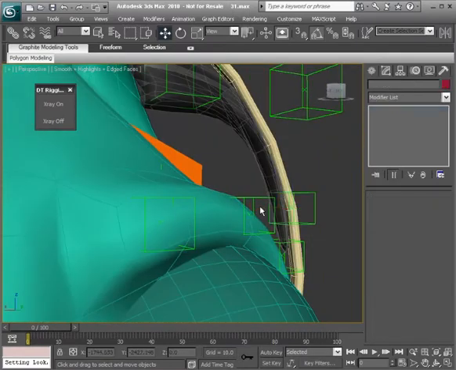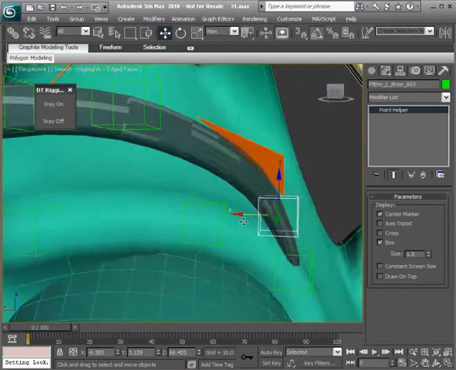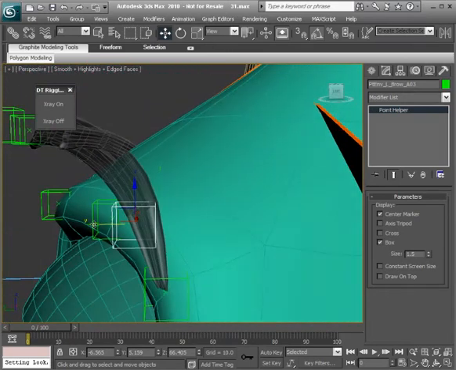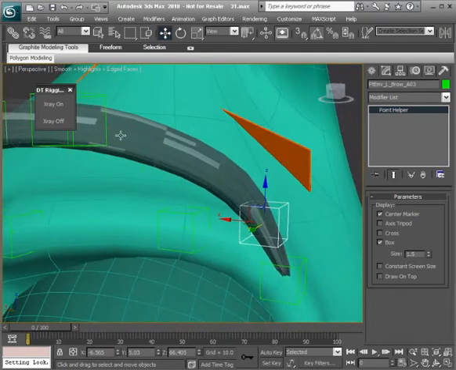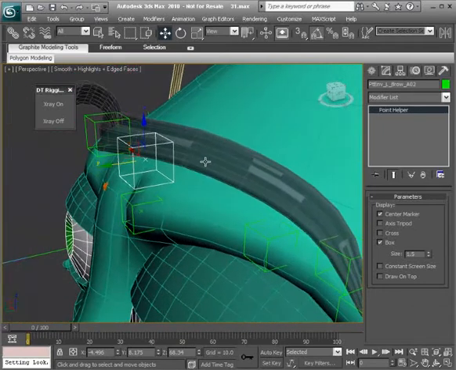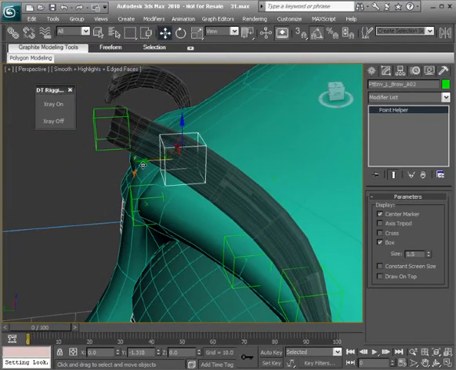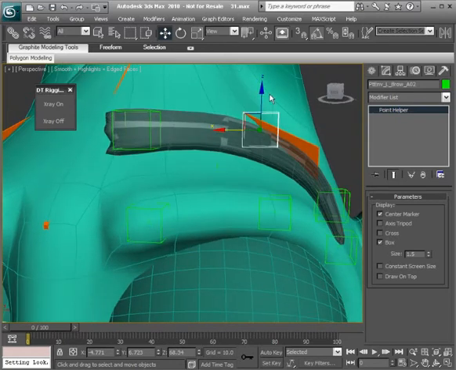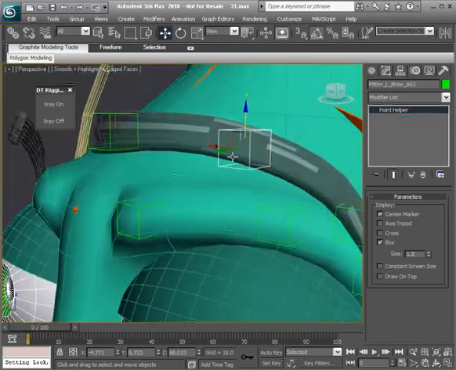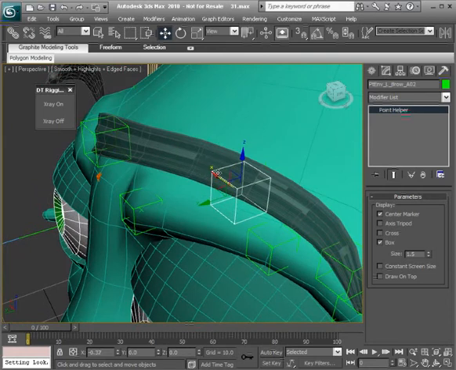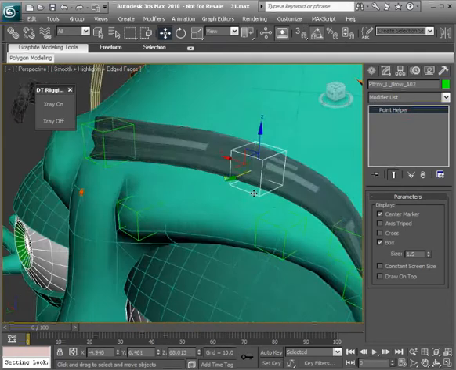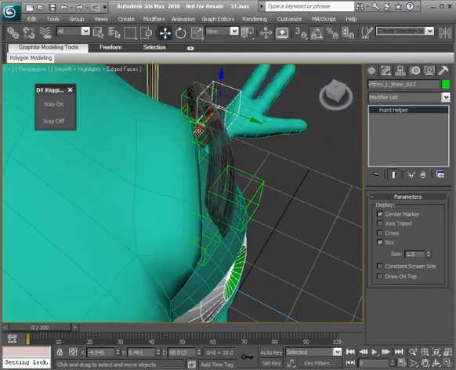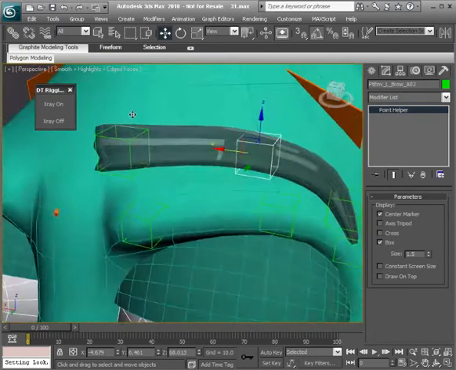Okay, I'll bring this over a little bit more and bring it back, and that's good. Can take care of this mid control. Bring that back. Kind of center it with this brow. Okay, almost there. There we go.